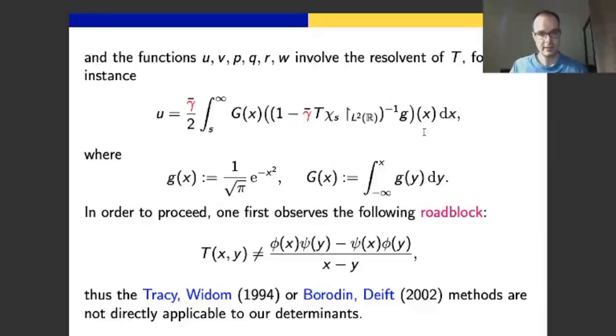This is a perfectly well-manageable formula. However, it's really hard to identify an integrable system based on that formula because there's the roadblock that T does not have Christoffel-Darboux structure. This is because for finite n it didn't have it. And actually, when n goes to infinity, the situation didn't get much better. The Christoffel-Darboux structure is very nice because once you have it, there's a machinery developed by Craig and Harold more than 25 years ago which lets you identify the integrable system.